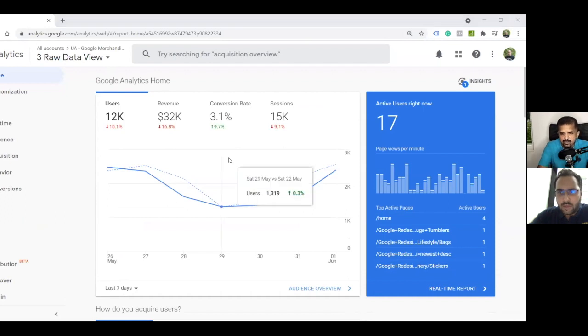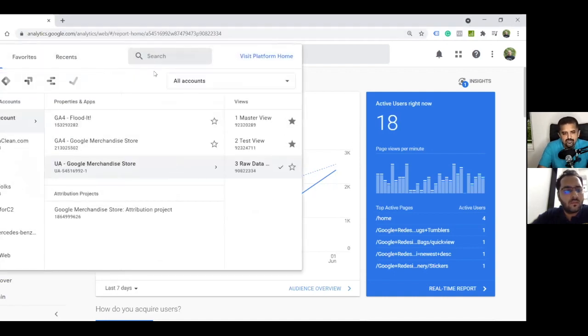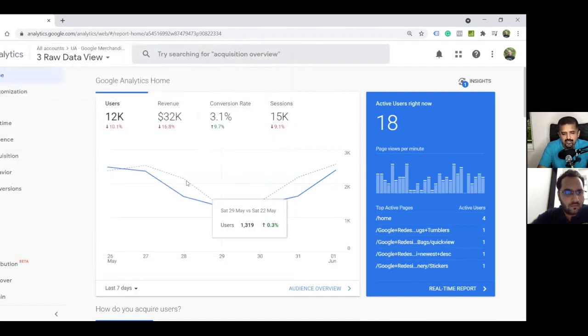Cool. You can see my Google Analytics account on the screen, right? Yes. Okay, so essentially this is Google Analytics data. There are two Google Analytics demo accounts. One is called Flood-It, and the second is called Google Merchandise Store. So Google Merchandise Store is the account which I'm showing you right now. And in this account, as you can see, this is an e-commerce account.